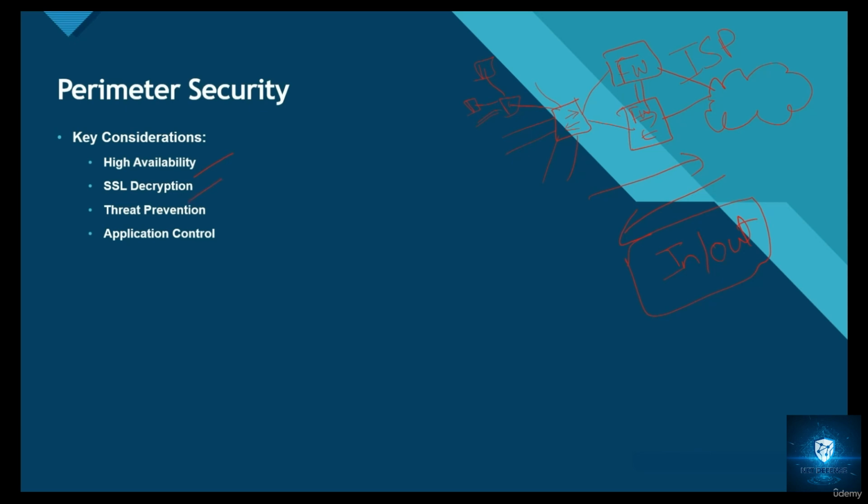Next consideration. Many attacks are transmitted over SSL and TLS, so enable SSL decryption on the firewall to inspect this traffic for malicious content while ensuring compliance with data privacy regulations. Now, this is also important to implement certain features of the next gen firewall, like the user ID, the app ID, right? So the firewall has the total picture over the traffic that is passing through, whether it's encrypted or unencrypted.